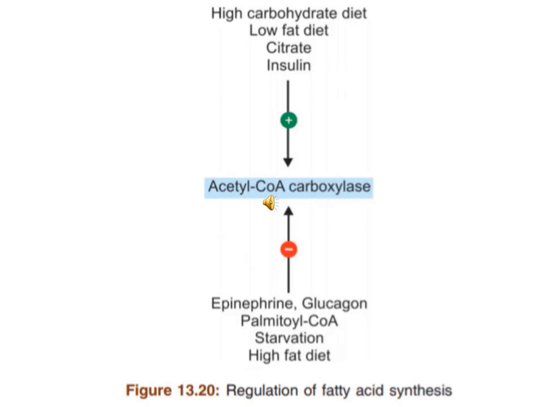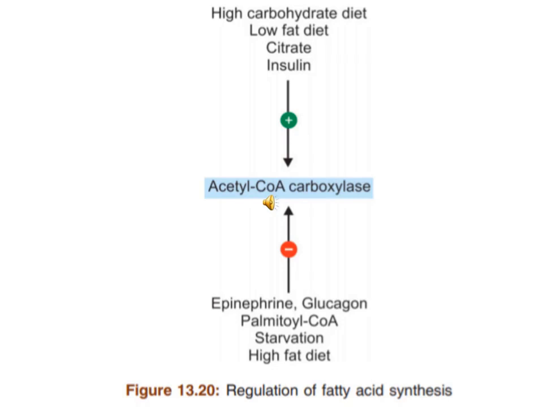Regulation of fatty acid synthesis. De novo fatty acid synthesis is regulated by acetyl coenzyme A carboxylase enzyme, which catalyzes the formation of malonyl CoA that we have already studied. It is the rate limiting enzyme in fatty acid synthesis. It is regulated in the following ways. First, allosteric regulation, that is, acetyl coenzyme A carboxylase is allosterically activated by citrate and inhibited by its own product, palmitoyl coenzyme A. Second, hormonal regulation.